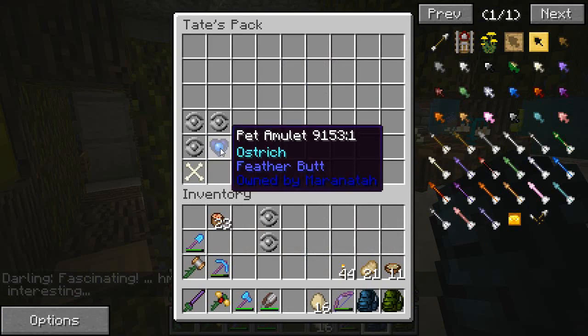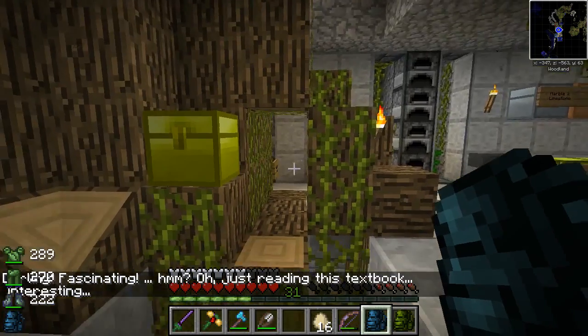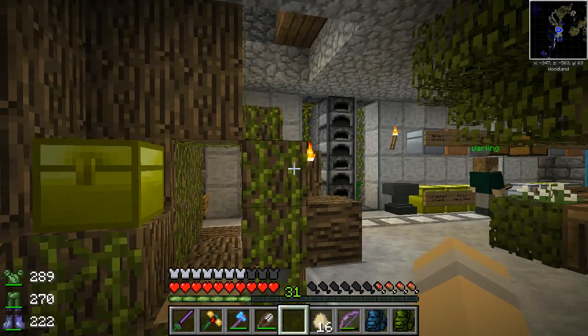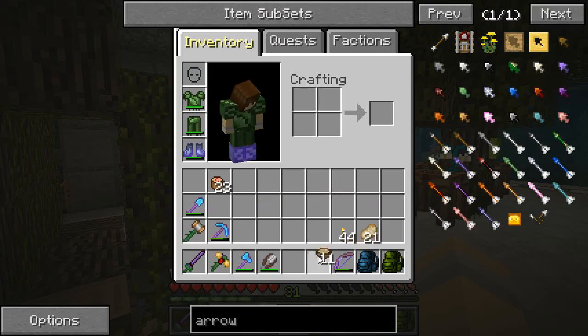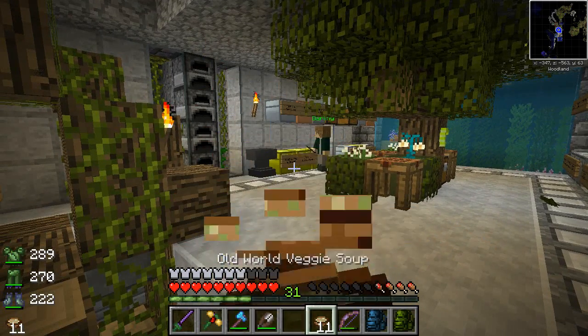Darling, I hope you're going to be okay. I'm going to leave everybody in here. Oh my gosh. I have way too many animals and safari nuts, that's for sure. We need to work on that too. How did I get all these eggs? Get out of here. All right, and then let's eat some. I keep my tea just in case. Eat some old world veggie soup.